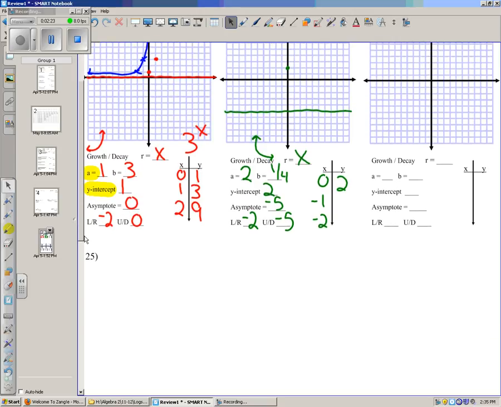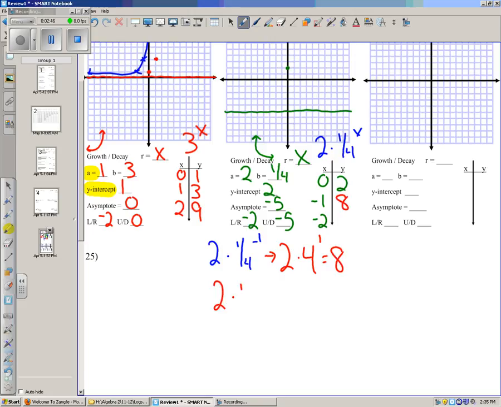So when I make my t-chart, I'm just going to use 2 times 1/4 to the x. So if you look below, if I take 2 times 1/4 to the -1, the -1 is going to flip 1/4 into 4. So what I'll really end up having is 2 times 4 to the first, which is just 8. So -1 gives me 8. And if I put -2 in, the -2 is also just going to flip it. So it's 2 times 4 to the second power, which gives me 32, which won't fit on my graph. But I'm going to go ahead and graph the -1, 8 though.